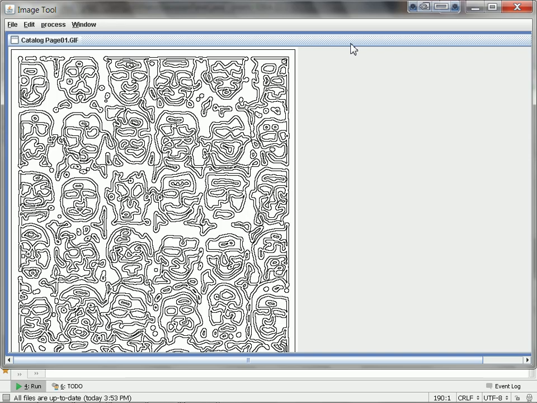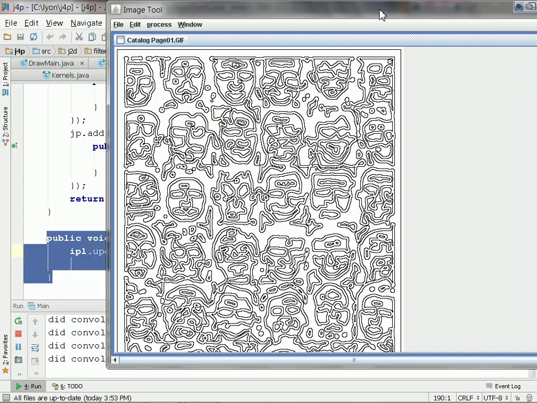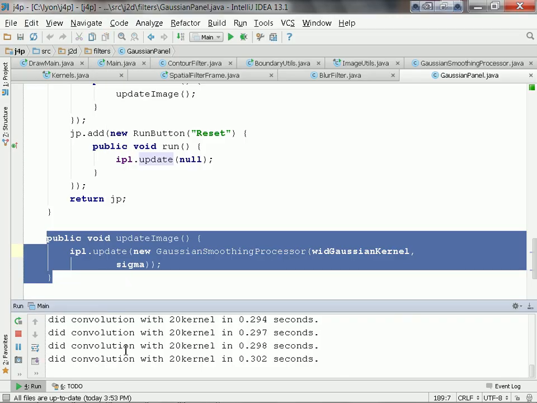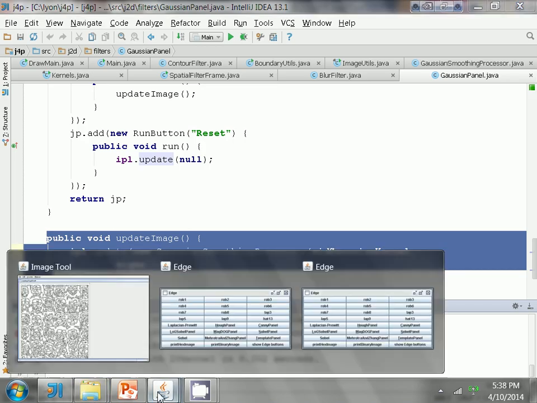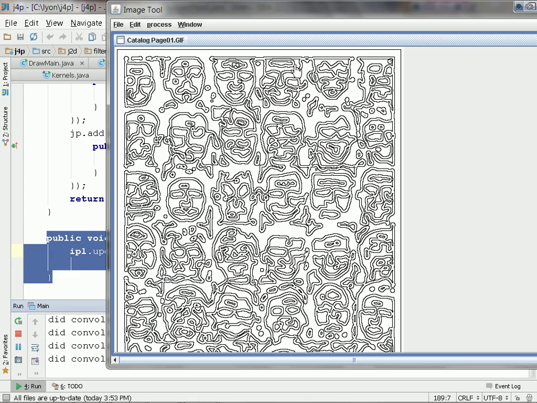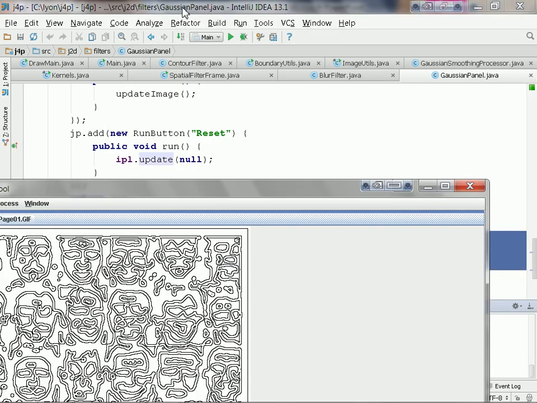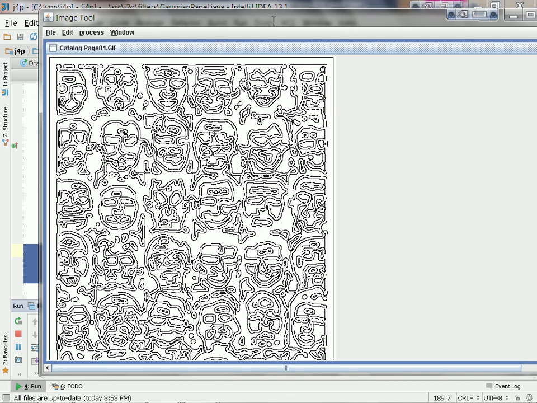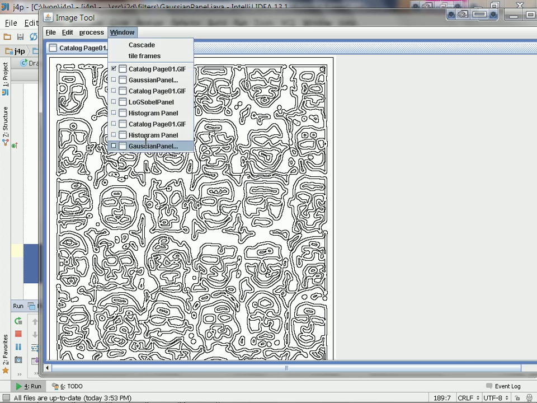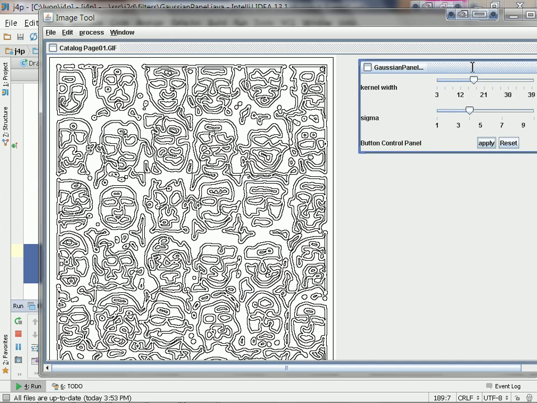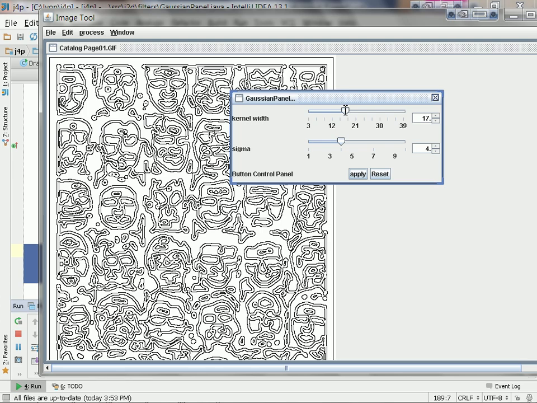Not to put too fine a point on it, but at the end of the day, I print out how long it takes to do the convolutions. And if you wanted to, you could make those kernels rather large, and they would be very slow. Let's see how large we can make these things.